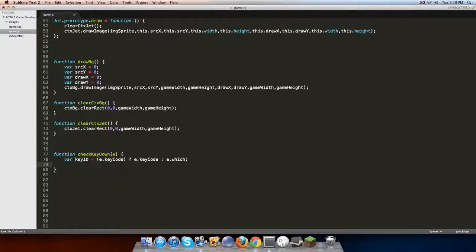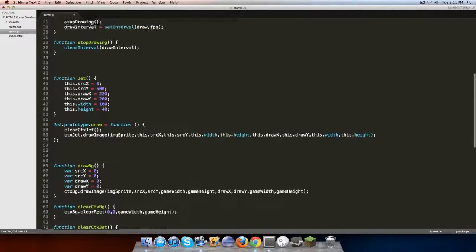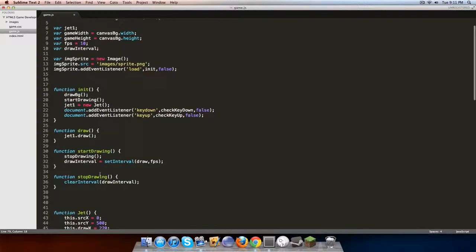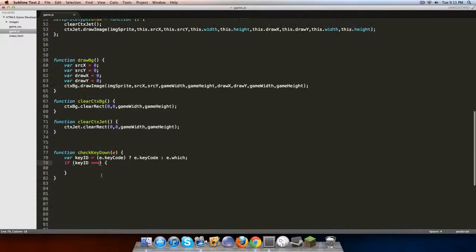But okay, so now we need a couple of if statements. If, and in this one we need keyID, our variable right here, equals equals equals. Now I don't think we've done any if statements yet. No, we haven't. This is our first if statement.